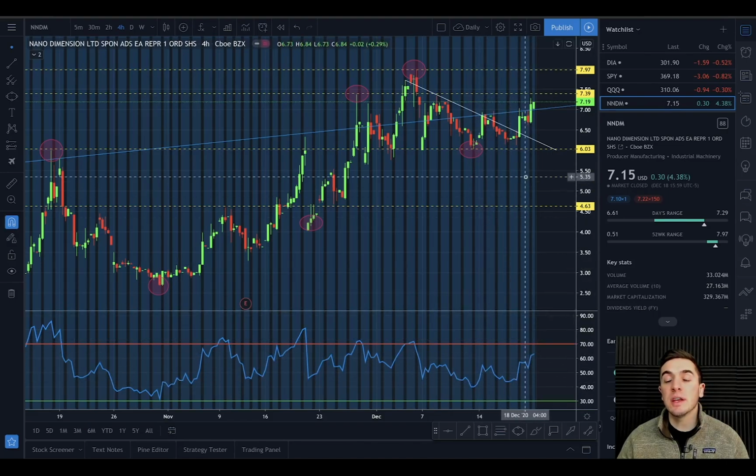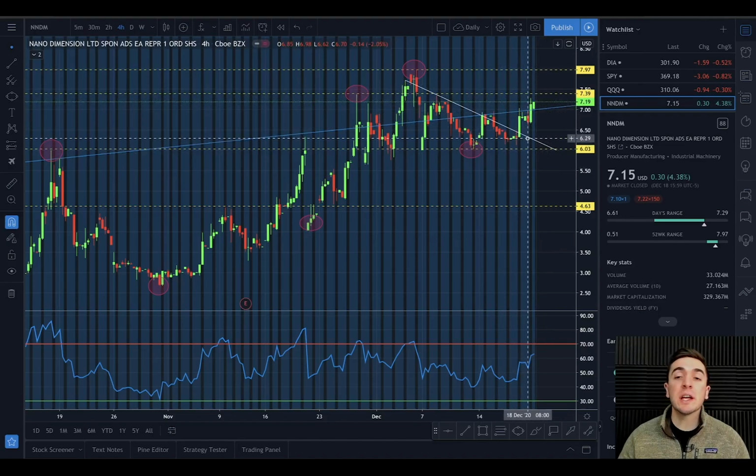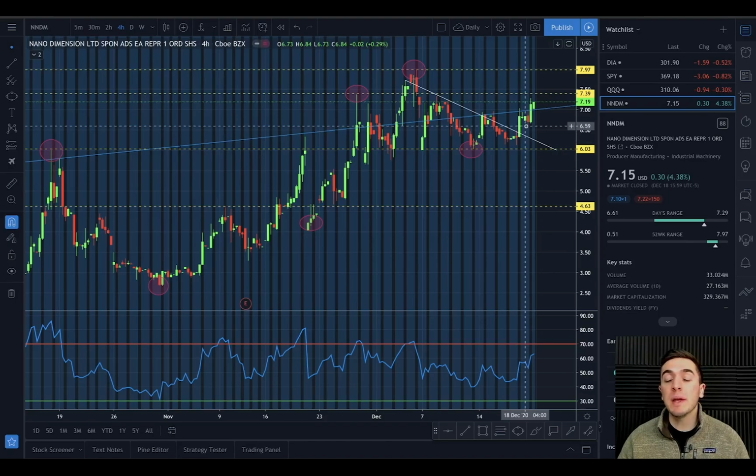As things currently stand, I would argue that things are looking pretty good for the bull camp. Over the next few trading days, I would recommend paying close attention to this support of the trend line and then the next resistance at $7.40. And make sure to watch for the bearish divergence in the RSI.